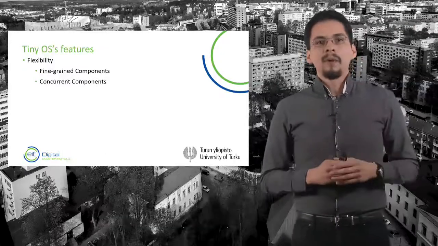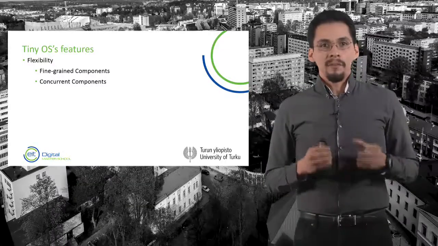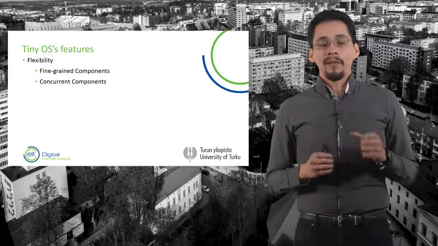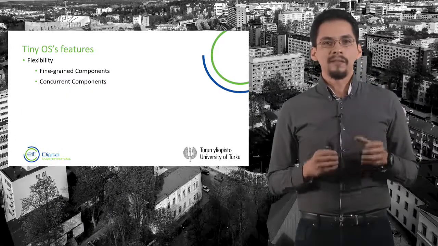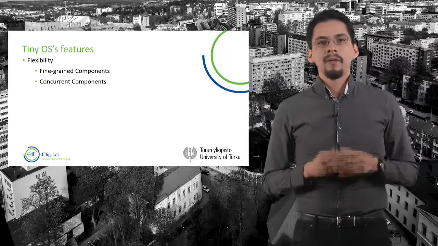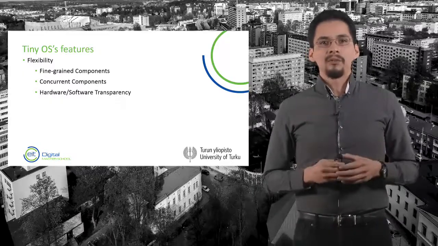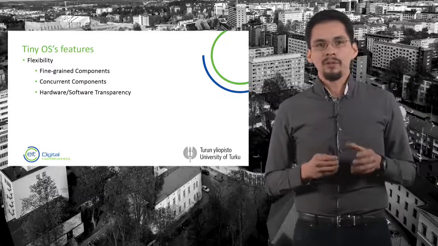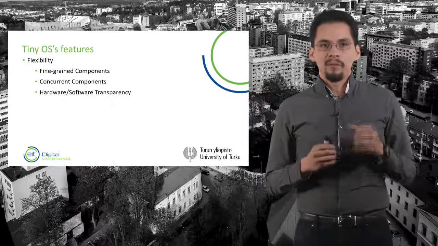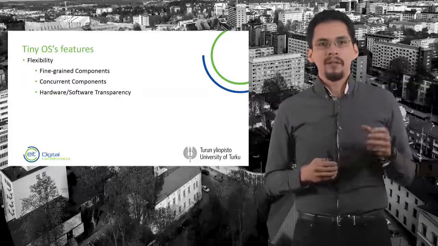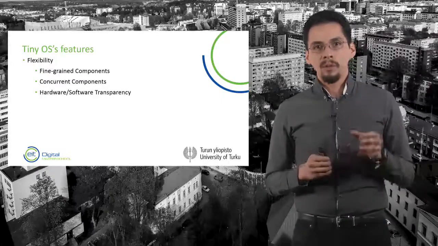In addition, TinyOS provides concurrent components. Any component can be the source of concurrency. Events can be automatically generated by any component via bidirectional interfaces. Concurrency bugs can be removed with the help of static race detection in Nessie. Third, TinyOS supports hardware and software transparency. The idea behind this is to replace software components with more efficient hardware implementations to reduce energy consumption. For example, using a single chip consisting of microcontroller, memory, radio transceiver, and radio acceleration consumes around 100 microamps, while the standard software radio stack consumes 3.6 milliamps.